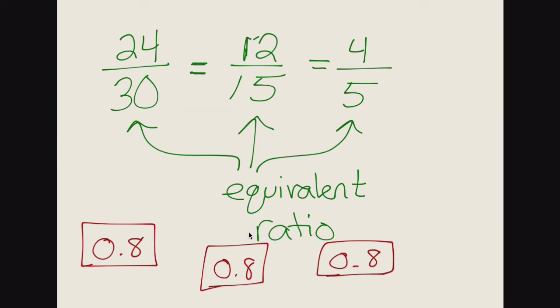We would say they're equivalent ratios, but really if we remove the whole comparison thing, they're equivalent fractions. This is not a new idea. It's just a different way of thinking about a comparison. So if I have 4 people to 5 people, or 12 people to 15 people, or 24 people to 30 people, I have the same ratio, or the same comparison. I'm always going to have a ratio of 0.8 roughly. So that's how that works.